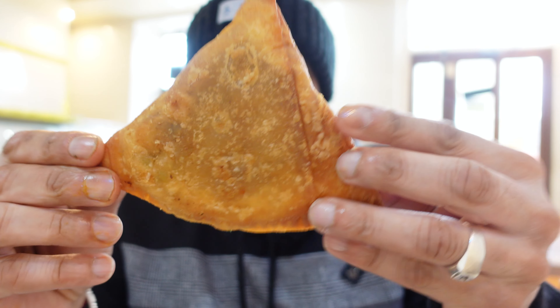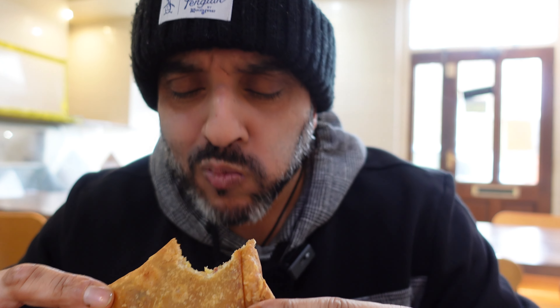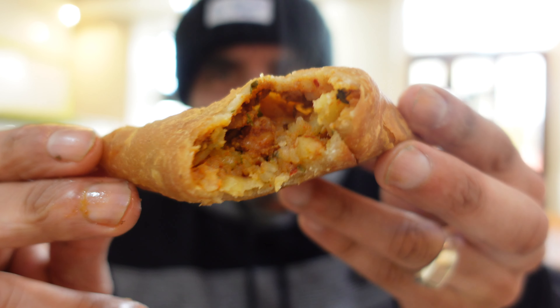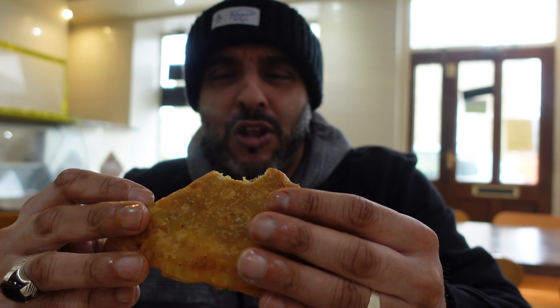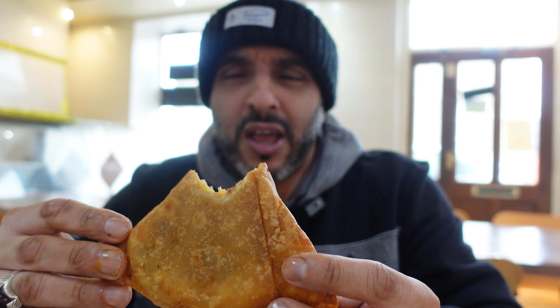The last thing I want to try is their samosa — the meat samosa. Nice shape on it. Let's see what the meat content is like. Stupendous, absolutely stupendous. Maybe a touch more filling in the samosa, maybe a bit more meat, but the meat they have got works well with the potatoes and works well with that pastry. It's full of flavor — not just the keema, you can see the little herbs and spices in there as well. They're all running along hand in hand, like they're doing a line dance together — the herbs and spices are absolutely firing.